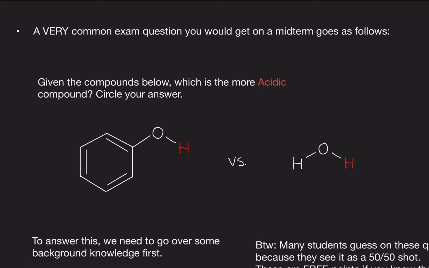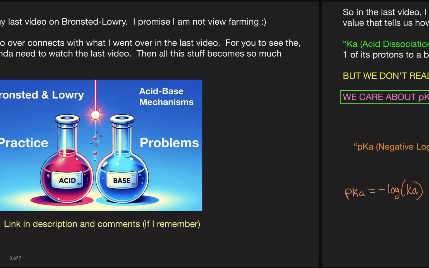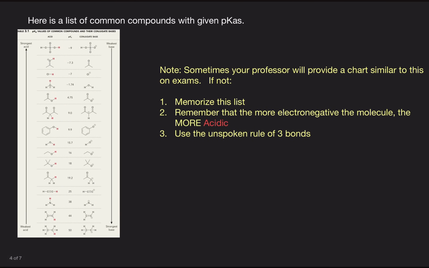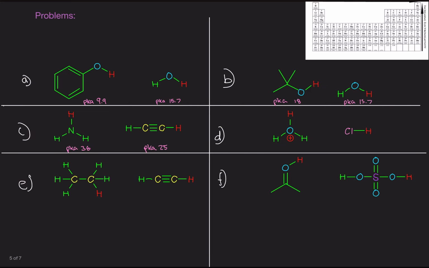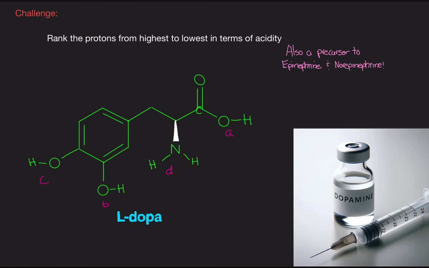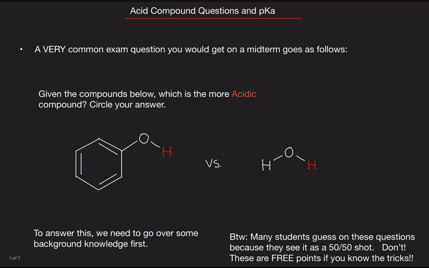So to answer this, you have to go over some background knowledge. So here's the agenda. I want to give you some background knowledge about Ka and pKa. We're going to go over some tips and tricks as well as the pKa table. We're going to do some practice problems and challenge practice problems as well. Let's get started.